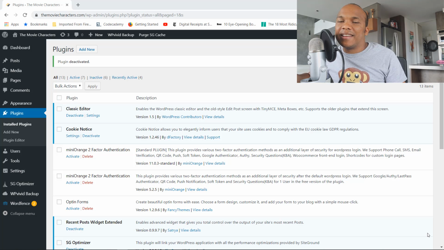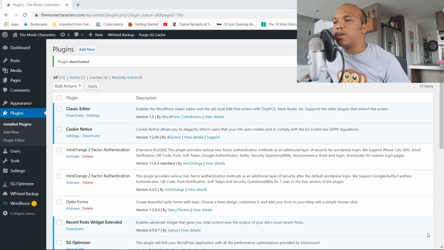All right, so welcome back. Now let me show you how you can configure the two-factor authentication method using the Wordfence security plugin. If you don't know, a few months ago, I made an extensive tutorial on how you can use the Wordfence security plugin, which is one of my favorite security plugins for WordPress. But at the time, they had not yet released this feature where you can configure two-factor authentication. So I felt maybe it would be a good idea just to show you how to do that, in case you are a Wordfence user.